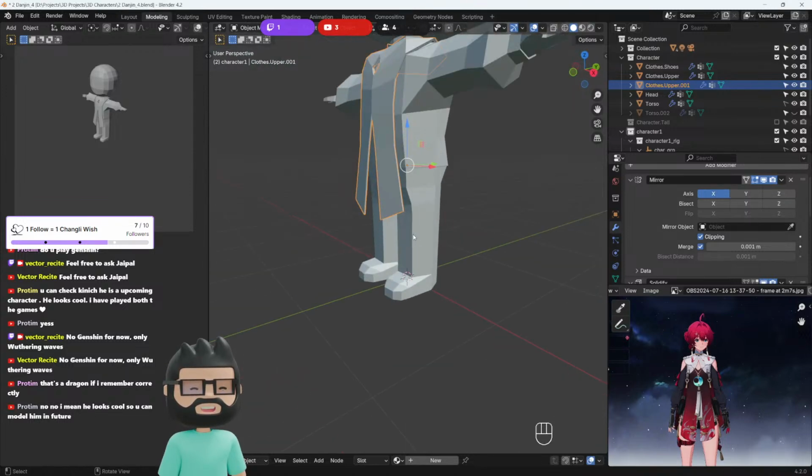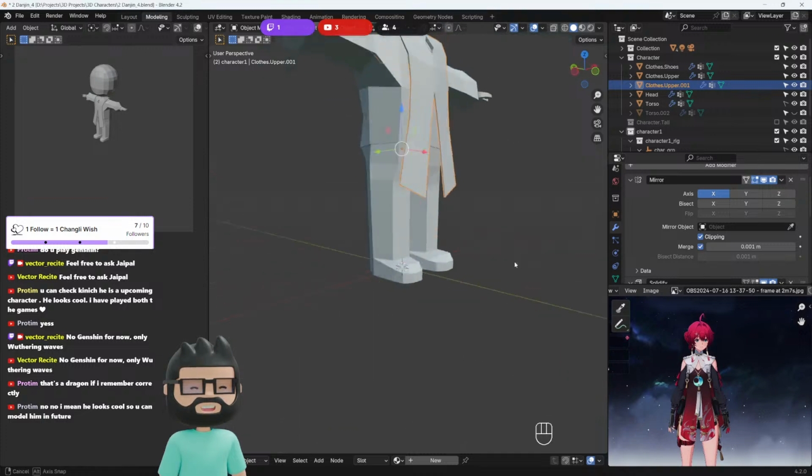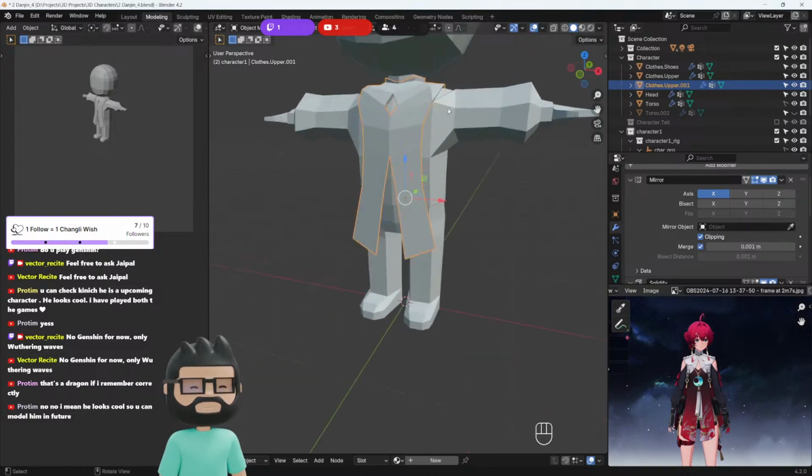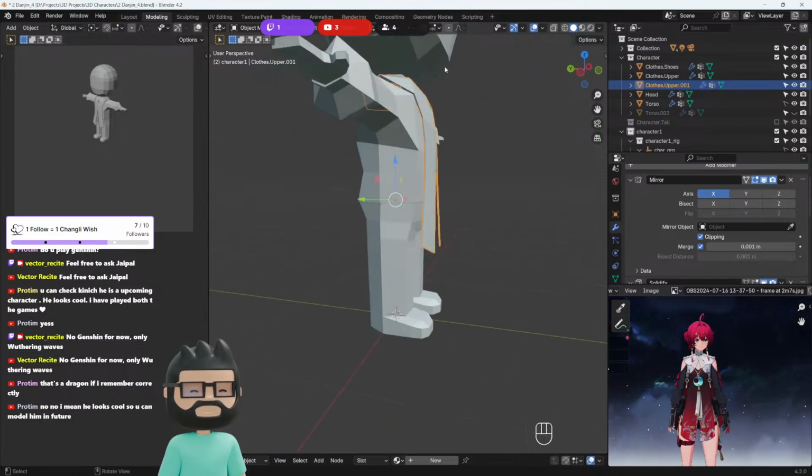I think the new Pyro archon, Mavuika, or what's her name, should be a little easy to model because of her suit, the biker suit she has. So that's just the body duplicated and then minor edits to the body.